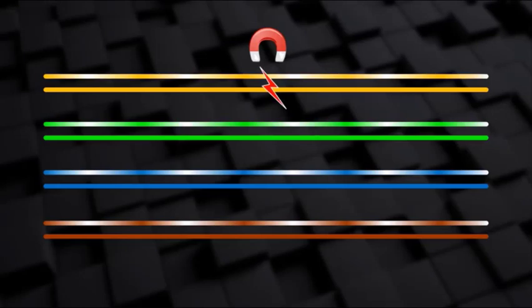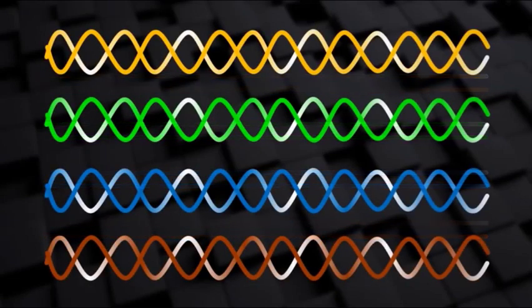Electricity flowing through a copper cable creates a magnetic field. A magnetic field and a copper cable can create electricity. The problem is that a pair of wires running parallel create a small electromagnetic field. The field from one pair of wires can affect the signal on another pair of wires. This is called crosstalk. UTP eliminates most crosstalk by twisting the pairs of wires together. Each pair is no longer running in parallel, so they don't generate the field.